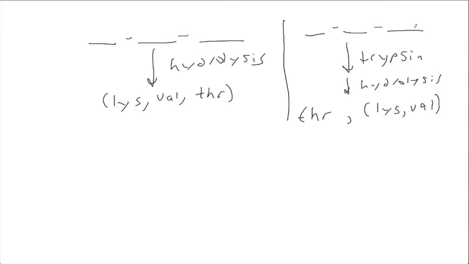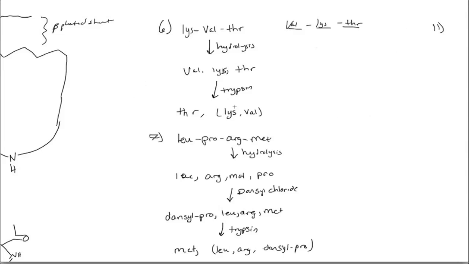We don't want to pretend that we know what we're starting with here, but we know we were starting with a tripeptide, not with separate amino acids. So this is a better way to write the information in part B. Again, that didn't mess you up on this problem, but when the problems get more difficult, it's better to have better notation. In any case, you did work out a good answer here at the end. And notice I wrote this the same way as it was written in the sample problems you sent me. Usually, your instructor doesn't mention the hydrolysis if they're using things like trypsin, but it's implied by the way this is written. Okay, very good.